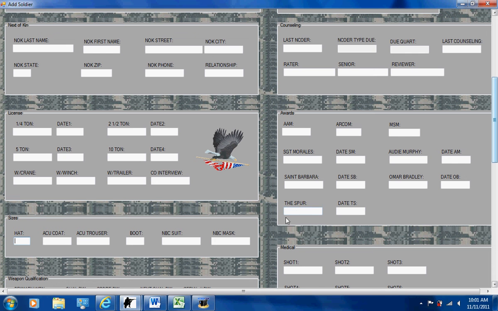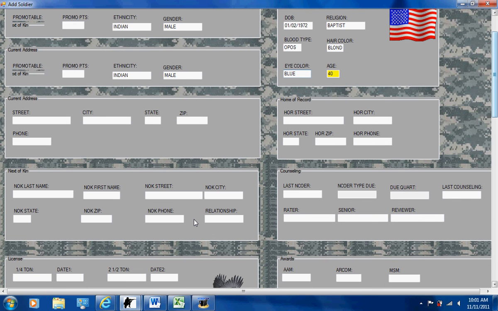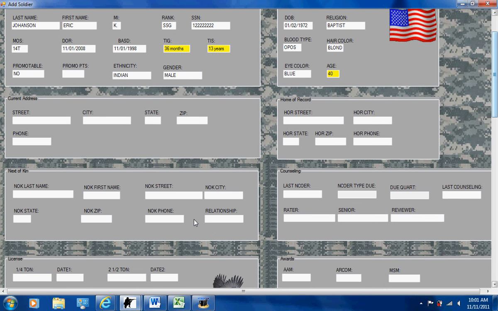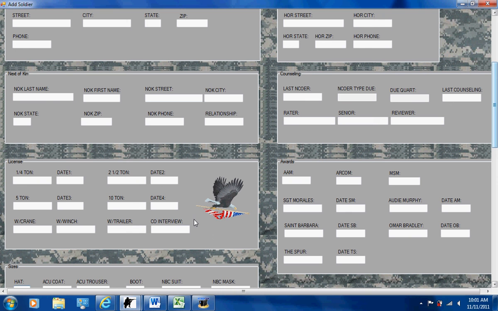Okay, so now you can go to screens and you can print out hat sizes of all your soldiers, without printing out all of this stuff.